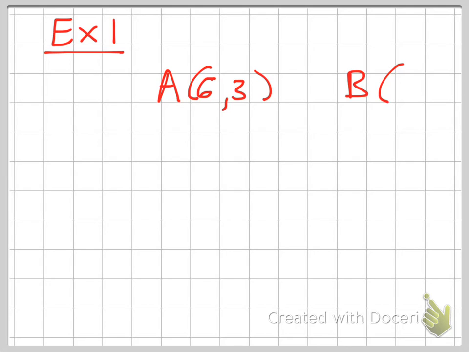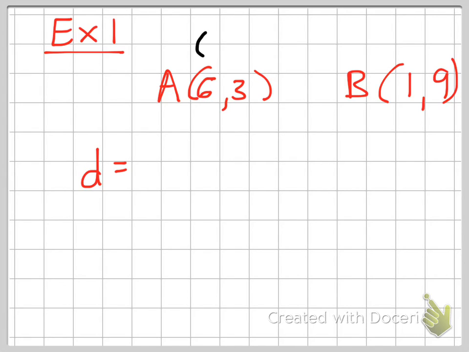So I'm going to show you this. Example 1. If you have A at 6, 3, and point B at 1, 9, you don't even need to graph it and then draw this imaginary triangle. The distance formula shortcuts that for you, so you don't have to draw out a graph and then plug in the Pythagorean theorem and simplify. The distance formula, you just take these 2 sets of points and plug them in, and it's plug and chug to find the distance.